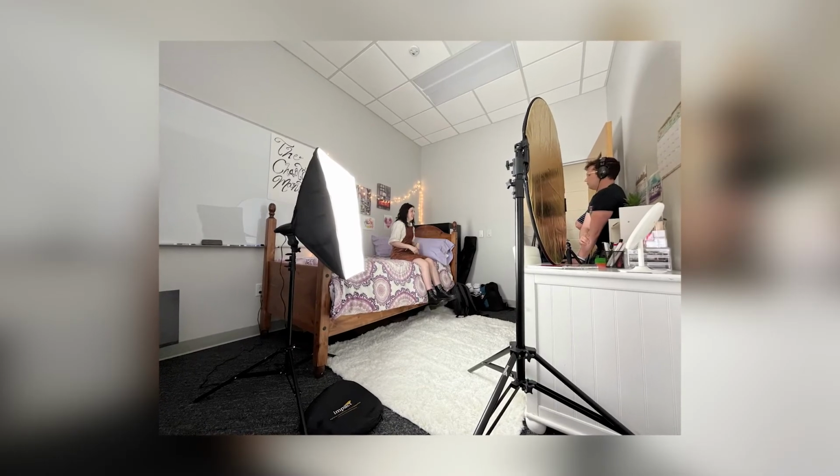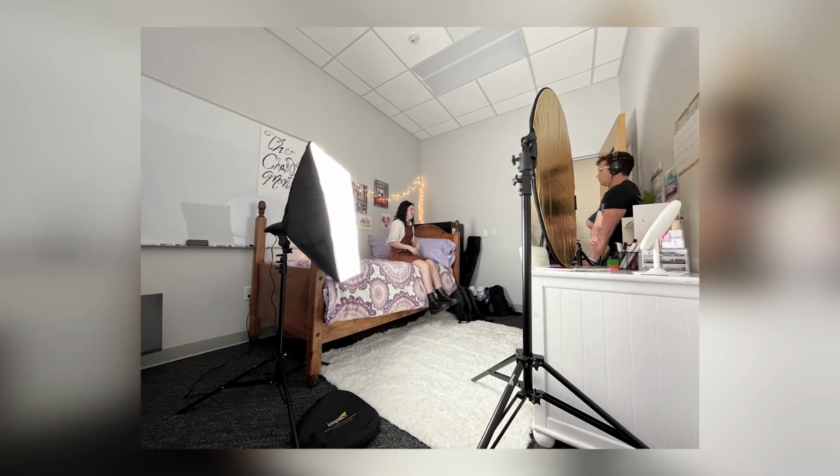My favorite thing about lighting design is probably getting to light something really creatively, figuring out a way to light something that looks super cool in a way you wouldn't expect. Basically anytime I get to light something with really harsh lights and make it look like a noir movie, now we're cooking with oil, you know.